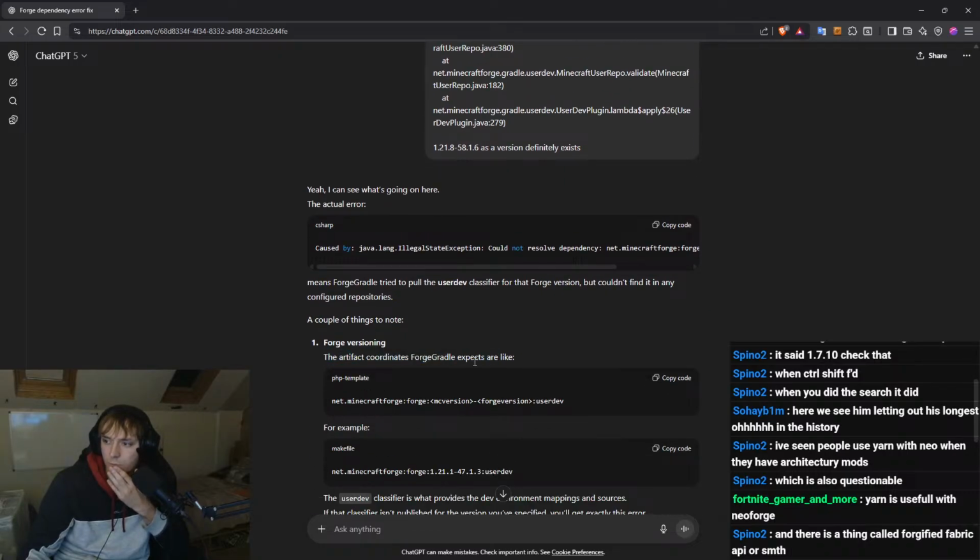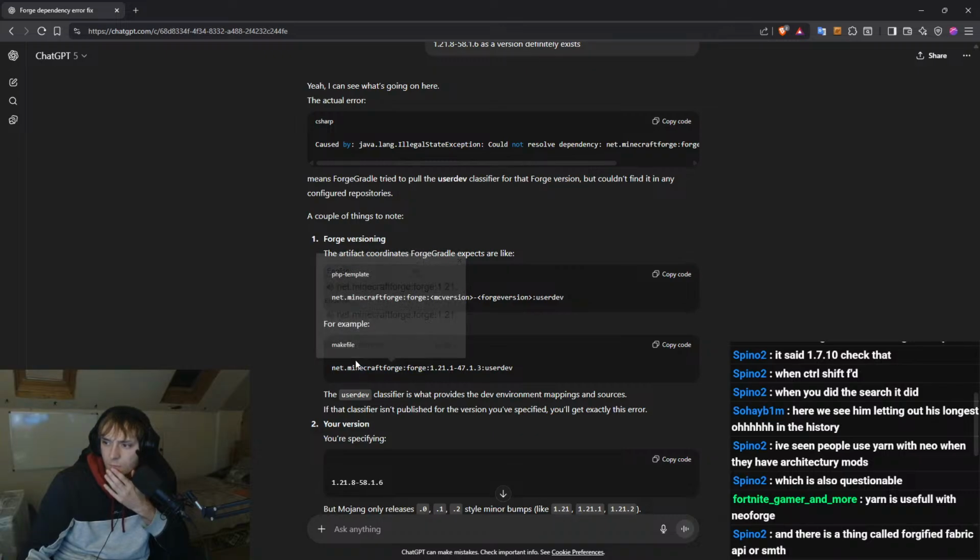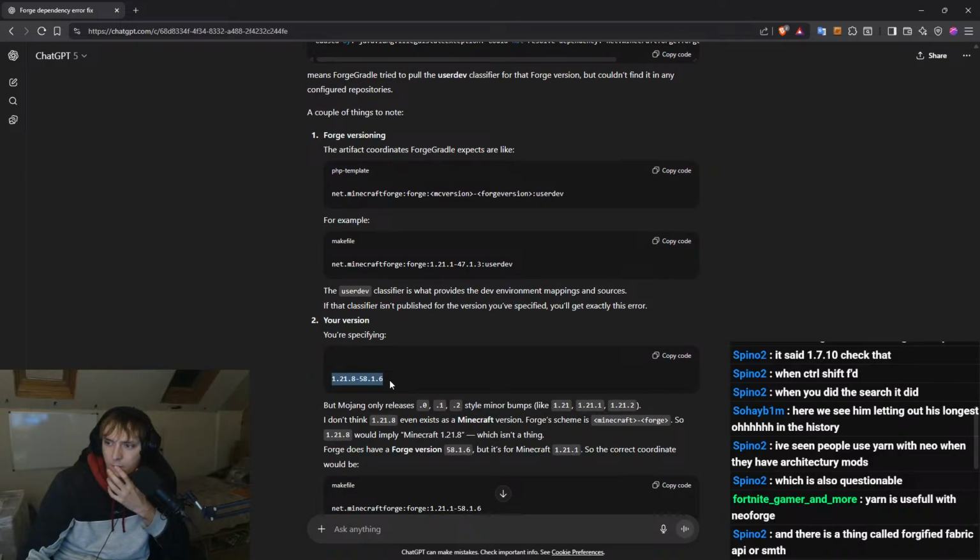The artifact coordinates Forge Radar expects are like this. For example, okay, it's specifying 1.21.8-58.1.6, but Mojang only releases 0.0.1. No, it doesn't.